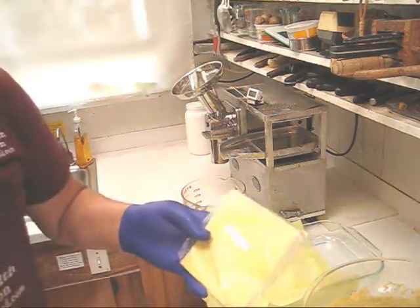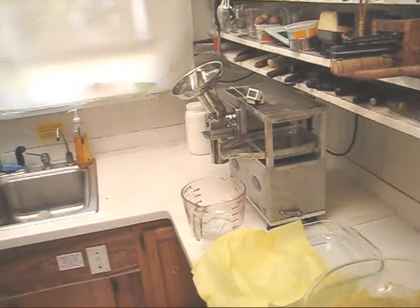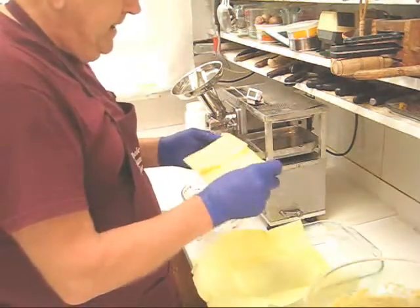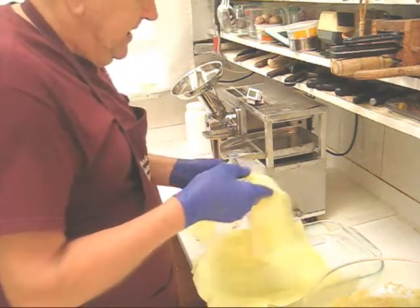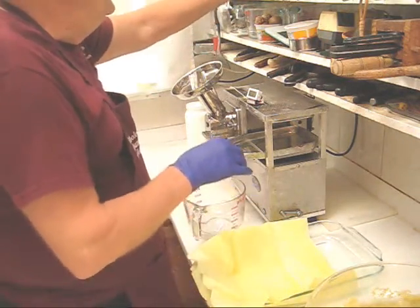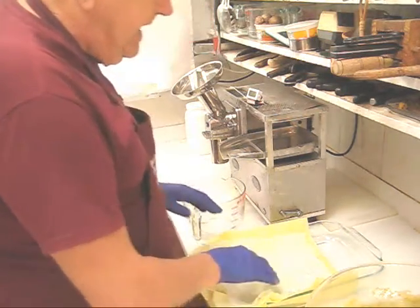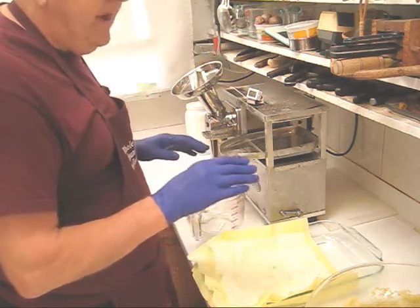I keep all of my cloths for fruit separate in the freezer — one for apple, one for cantaloupe, one for pomegranate and so on — because quite frankly I don't like to mix my vegetable and my fruit juice, especially if I've got garlic in my vegetable juice. So what I'm going to do now is unfold these cloths that I keep exclusively for cantaloupe and I'm going to use bamboo liners. What bamboo liners do is they prevent your pulp from sticking to the cloth. If you didn't have a bamboo liner, your pulp especially from fruit and greens would stick to your cloth and you would have a clean up nightmare.